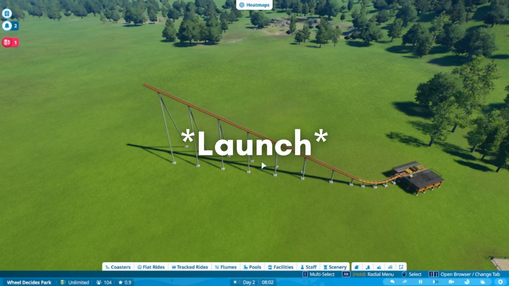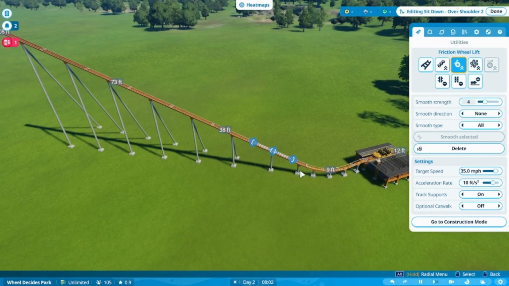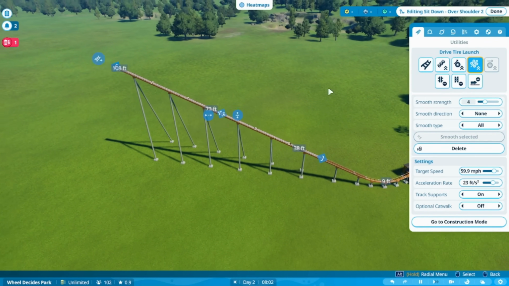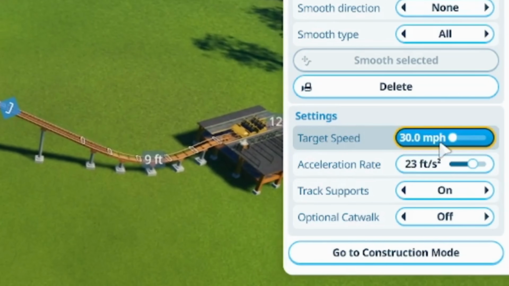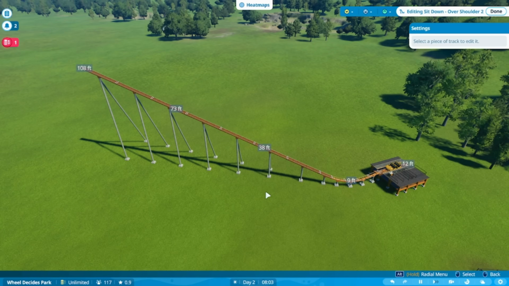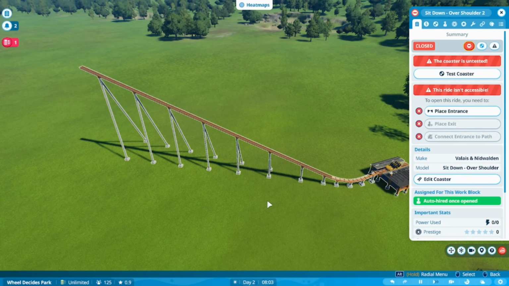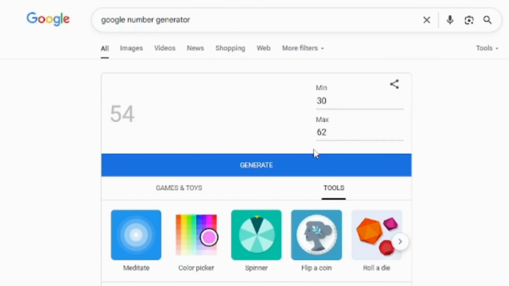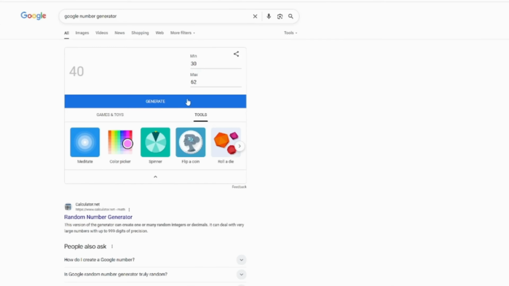Alright, now that we have the chain lift built, let's look into how fast the launch has to be. The minimum is 30 miles per hour for this coaster model. The maximum is 67. That's a really healthy range for us to work with. So let's see which one it wants us to use. Really, any of them, no matter what element follows the launch, I feel pretty good about. 40. Okay. No complaints with 40. Most elements should be perfectly okay with 40.